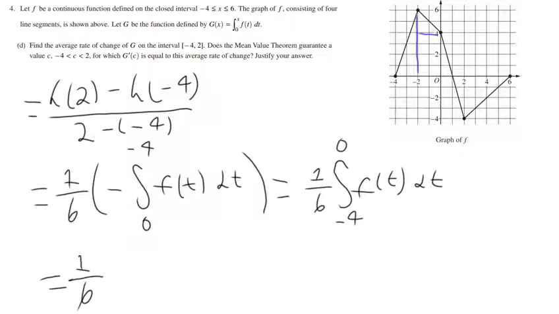So for this first triangle here, the base is 2, the height is 6, so half of 2 times 6 is 6. And then for my rectangle here, height is 4, and the length is 2, so this area is going to be 8. And for my triangle up here, the height and the base are both 2, so half of 2 times 2 is 2. And so I just have to add all these up to get my area, so this is going to be 6 plus 8 plus 2. So that was the first part of the question.